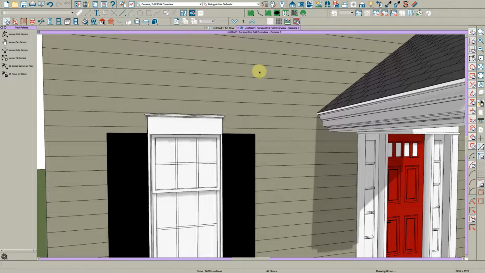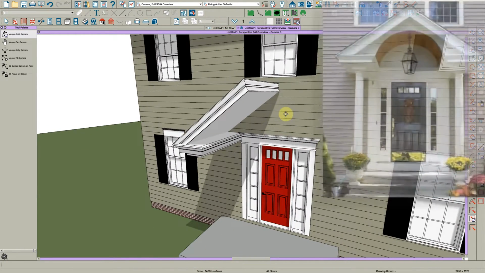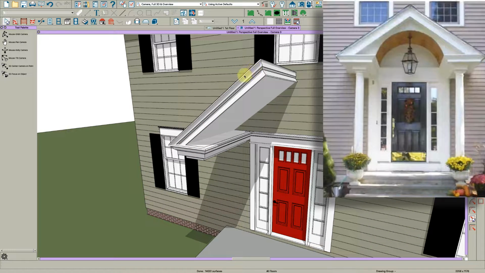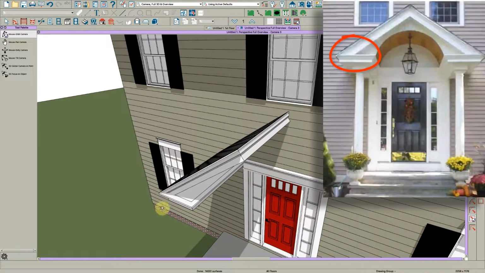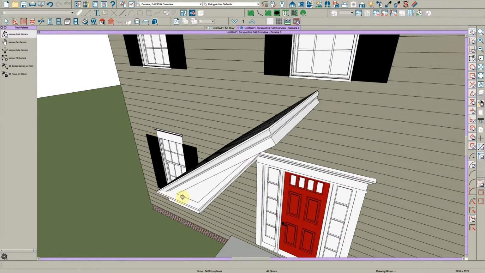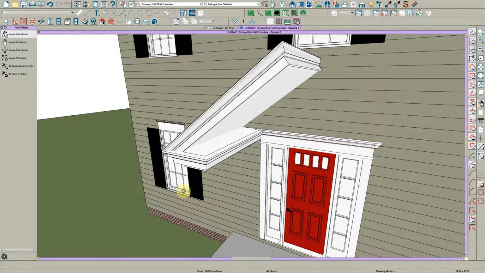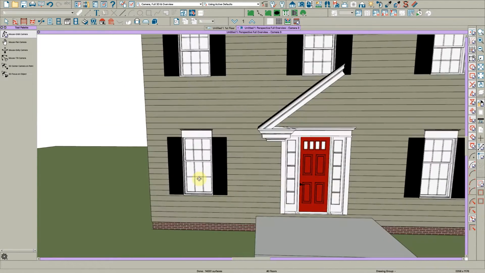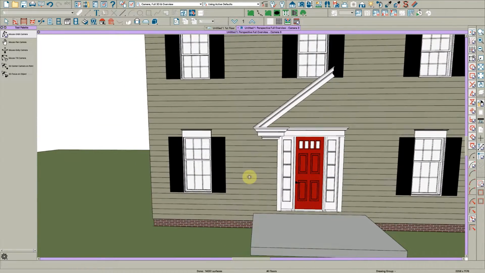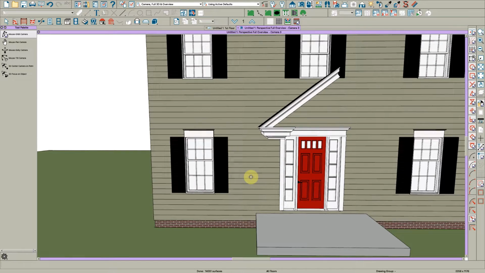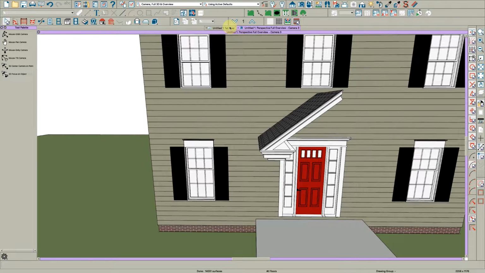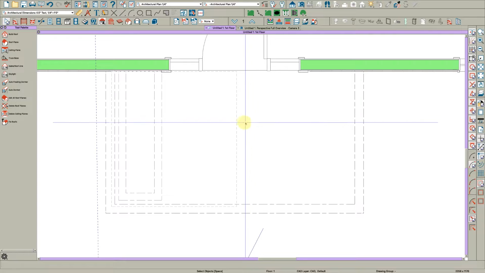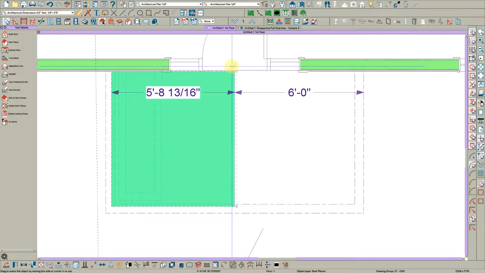Okay. You guys following me on this? I'm just trying to get this rake crown mold right here to sit on this 1x. And it's looking pretty good. I'm going to take shadows off. It's close enough for rock and roll, and let's call it a day. Now, it's probably not in the center of the door any longer because I've moved it back and forth. So let's just make sure this is right there.